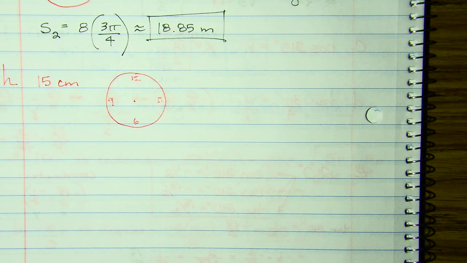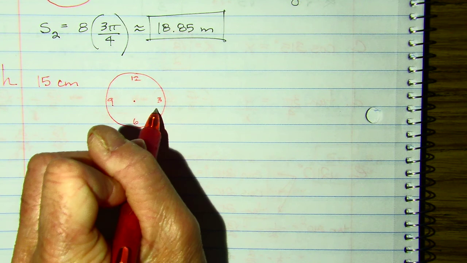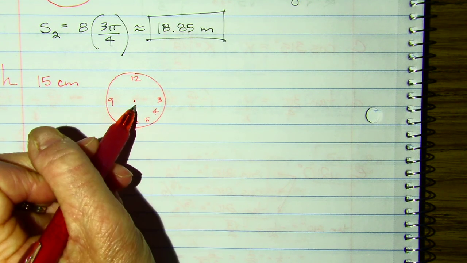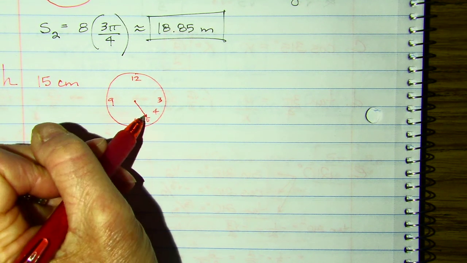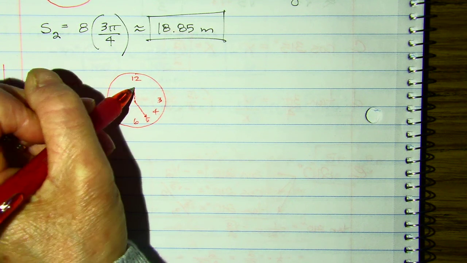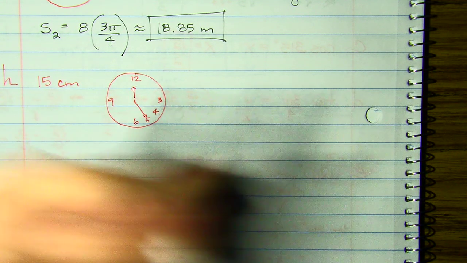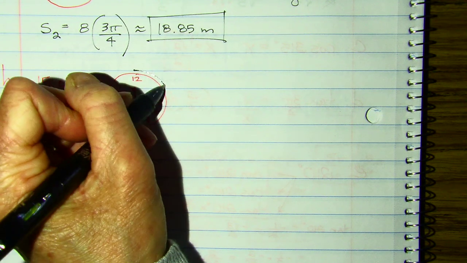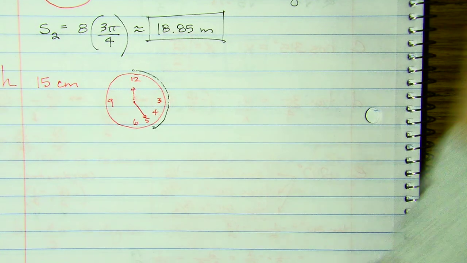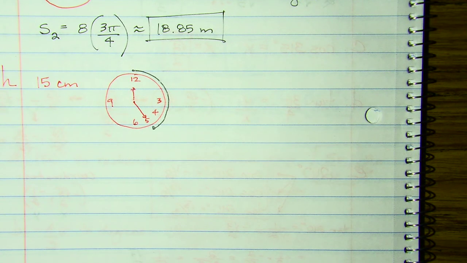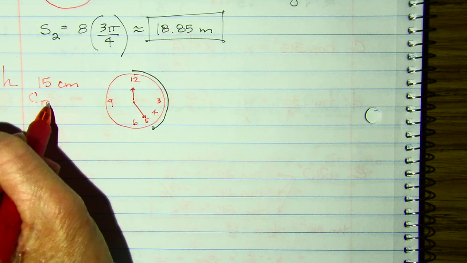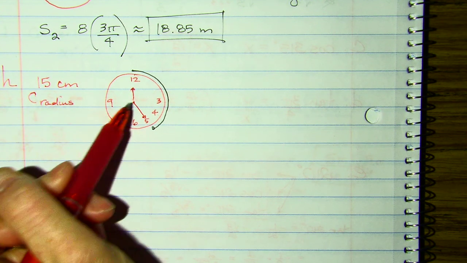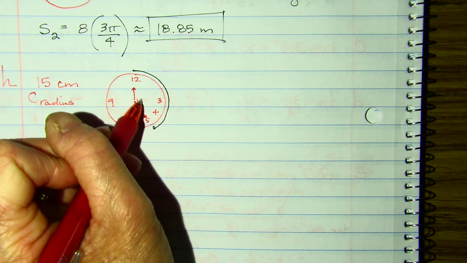The minute hand, and let's see here, 4. So it is 25 minutes and it started up here. So they're looking for how far did it go from here to get to here. So this is kind of a tricky one. They're telling me this is my radius, but I have to find this measure here of theta.